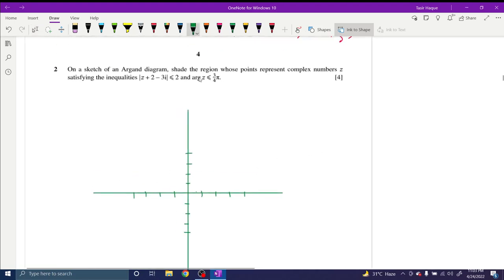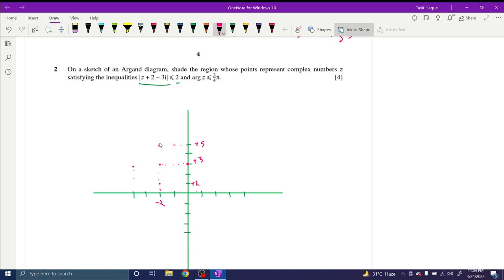So what is the one on the left hand side? This is basically the circle, right? With radius 2 and center -2 plus 3i. You need to label these to get the mark. The examiner wants to see the center with radius 2. Since the radius is 2, it's going to go to -4, it's going to hit -1 over here, and it's going up to +5 over here, right?